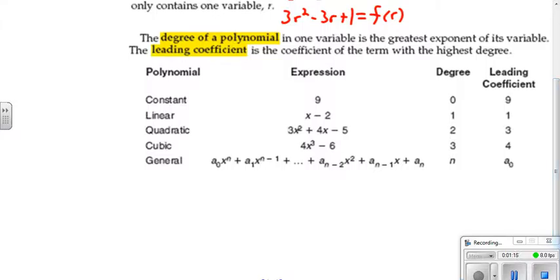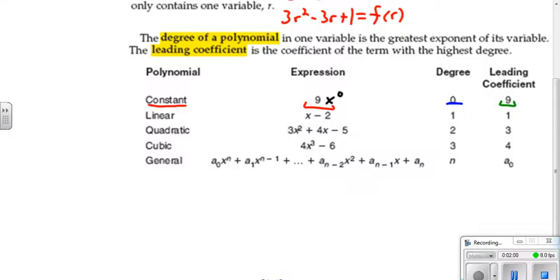So if the type of polynomial we're looking for is a constant, that means maybe for example we'd have 9, just straight up 9. There's no variable included here, it's just 9. Technically there's a variable, it would be x to the 0th power. This is 9x to the 0th power. Since anything to the 0th power is 1, 9 times 1, we're just left with 9. So technically, because the x is to the 0th power, our degree is 0. And our leading coefficient, again, that coefficient that goes along with our variable to its highest term, is 9, because 9 is the one out front.